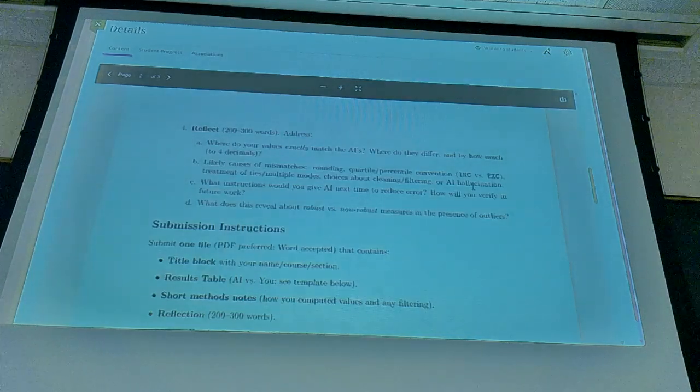Right, but this is going to get you used to using AI because I guarantee you in your field you're going to have to use it. Know how to prompt it. Plus it might save you time. All right, so that's going to be due 1 week from today. So due before next Tuesday's class.